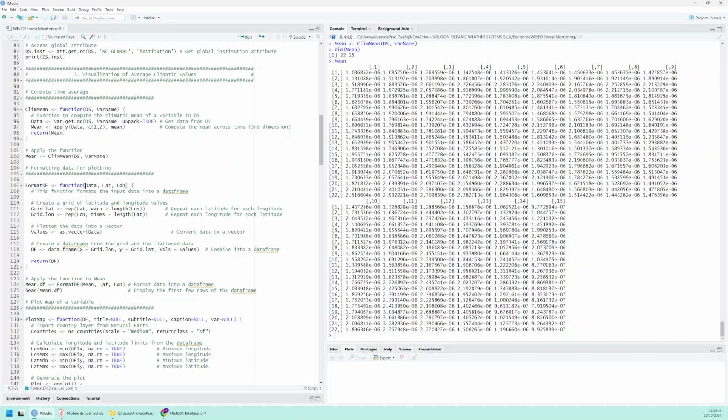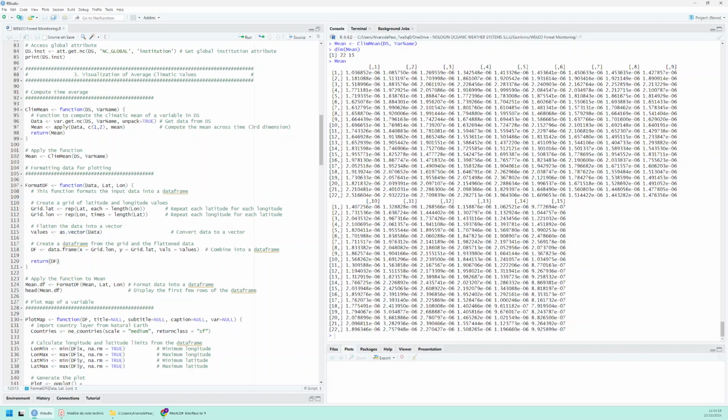So we have defined this new function, df, format data frame, that gets three parameters: the data, which is any array we want to plot, and the information of latitude and longitude. It also uses some different functions like rep, that repeats latitudes and longitudes, creating two-dimensional arrays, and the function as.vector that converts the information of that data into a vector.